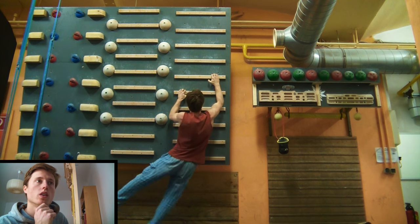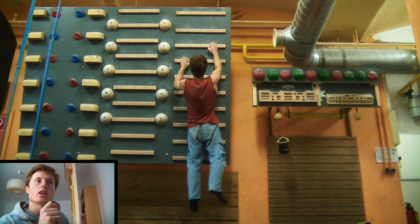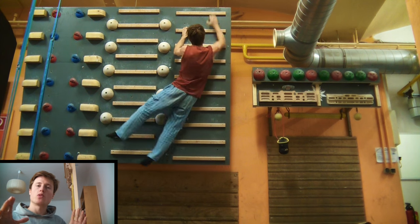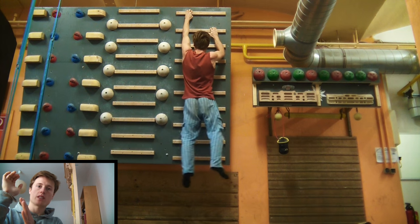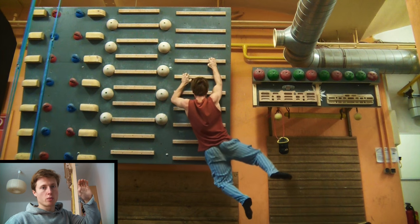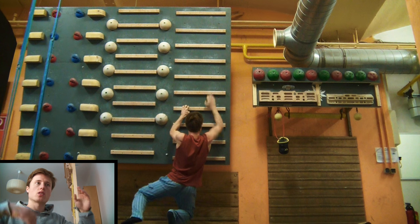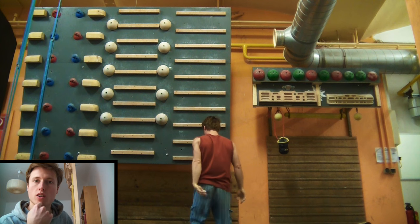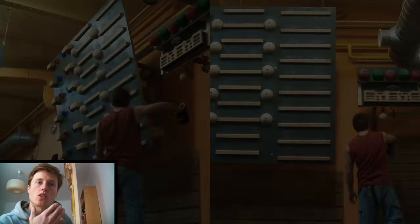Just 1-1-1. And as you can see, I'm doing it quite slowly. I'm moving my legs under the hand which is holding the rung, so that all of my weight is on that hand, and then I'm moving the other hand. Then I move my weight on the other side again, moving the next hand. And so I proceed until I am at the top, and then I'm going down again in the same fashion, very slow.